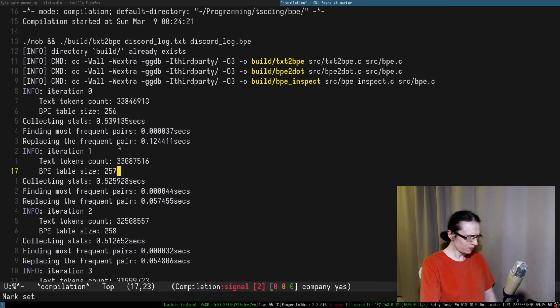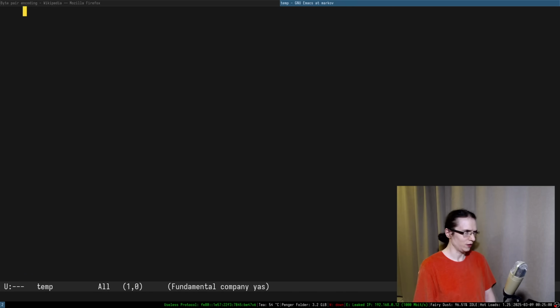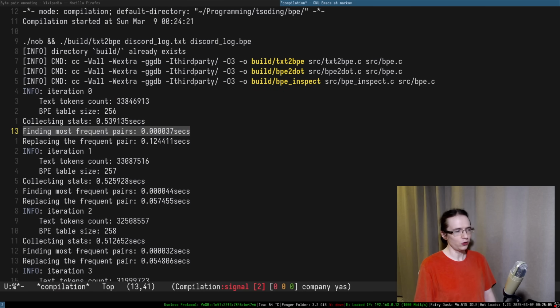So yeah, this one is actually super easy to speed up. What's funny is that, look at this. This is how many tokens we have, right? And it's 33 million tokens. This step is just a linear step of finding a maximum between the tokens. To be fair, we're not even iterating all of the tokens.